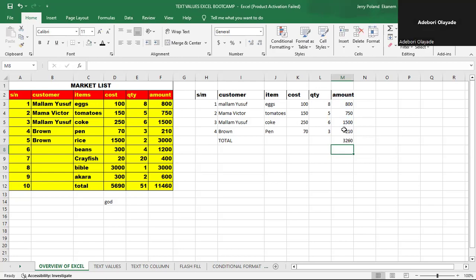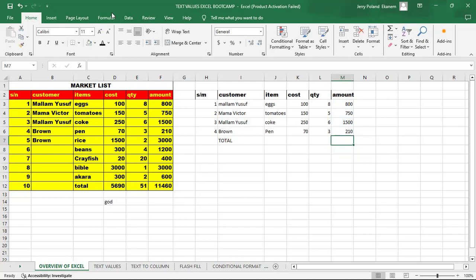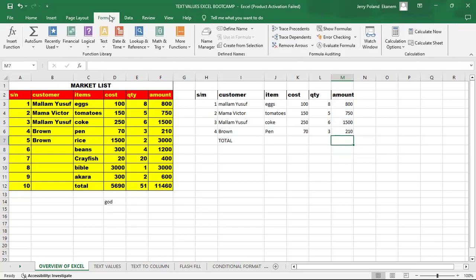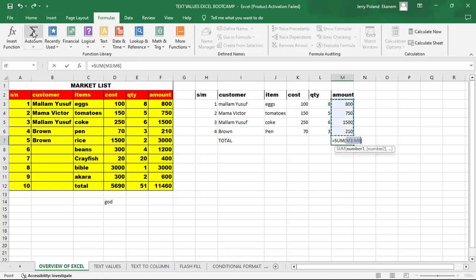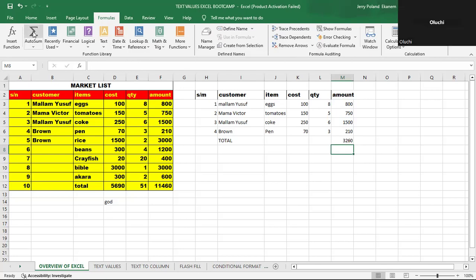All right. There is still another way of achieving this same thing. And I'm going to use the formula. I'm going to come here. I go to my formula here. Then I say auto sum. Look at it. Can you see my screen? I click on auto sum and automatically I'm getting the same result. Did you see that? Okay. I'm using three different approaches to solve one problem. So there are different ways that you can use to solve a problem with Microsoft Excel. Is that all right? Okay, yes.